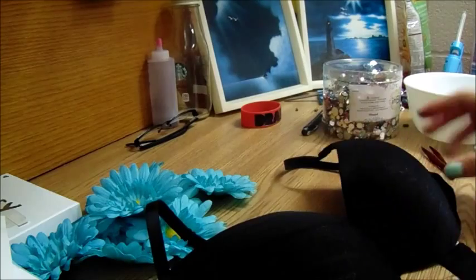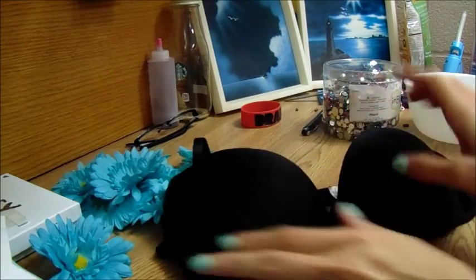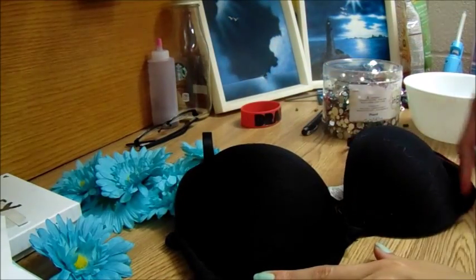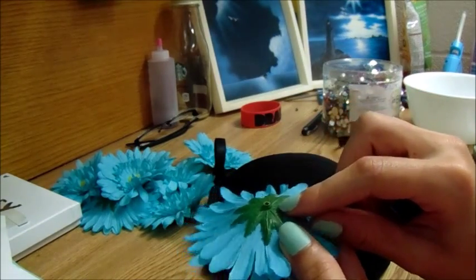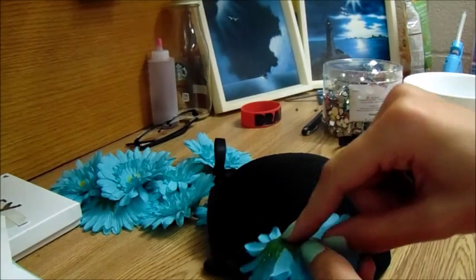And for the design that I'm going to be doing, the flowers are gonna go from here and they're gonna come down, swoop up like that. You are cutting the tips of this off. I would recommend having your hot glue gun on, so that way it's already heating up, so we can just start getting in there and going.